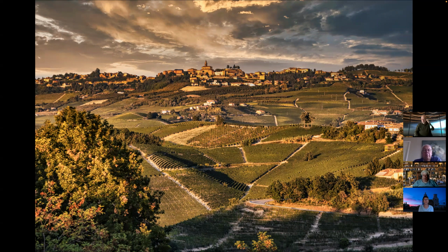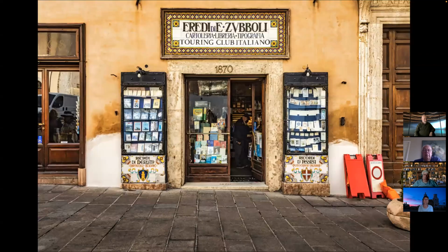So that's in the Piedmont area where they grow a lot of wine as well. I think that's more of the Chianti area, different than Tuscany. And it's just one of the hill towns there. That's fun.